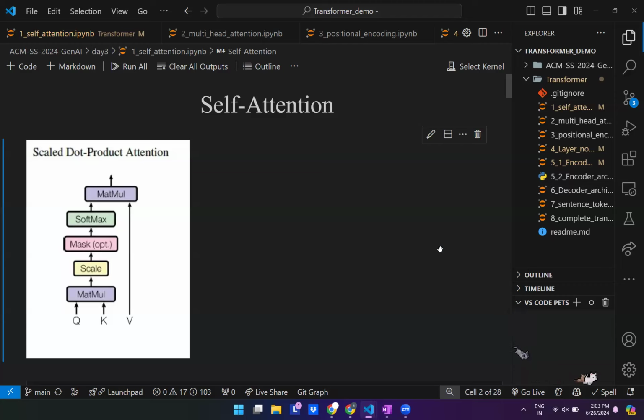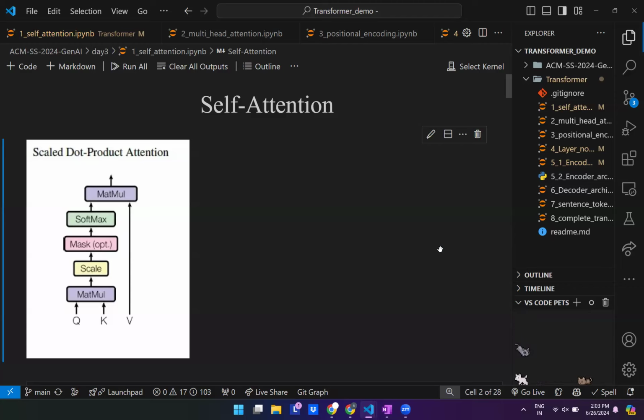So in this session, we'll be looking at how data initially enters the transformer and how it changes over time, like how the size of the data changes once it starts moving from multi-head attention to layer norm and then to the feed forward layer, and how these self-attention chunks are used later on in the encoder and decoder itself.